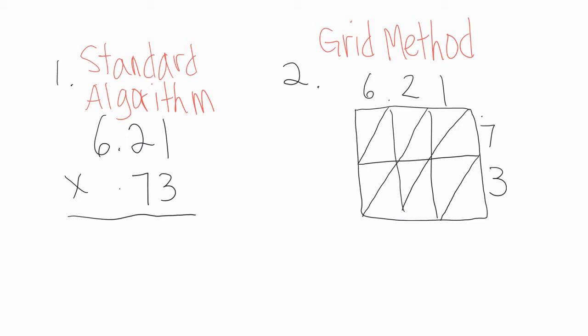As with doing any math, it's good to try some different methods, but always use the method that works best for you. But for this example, I want you to try and use both. While you're doing your video, I also want you to try and use some multiplication math terms. If you look at question one there, I've already put an arrow. The number I'm going to multiply is called the multiplicand, and the number I am multiplying that number by is called the multiplier. So when you do your explanation, try and do that.